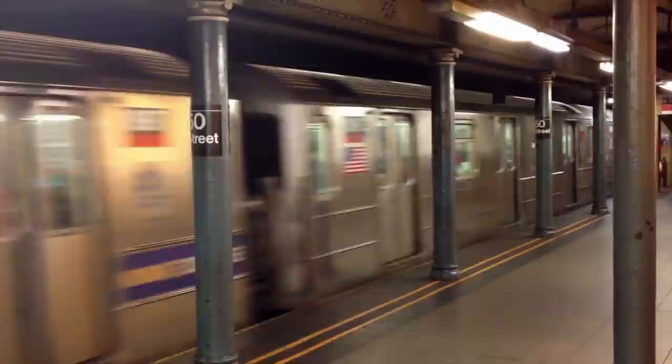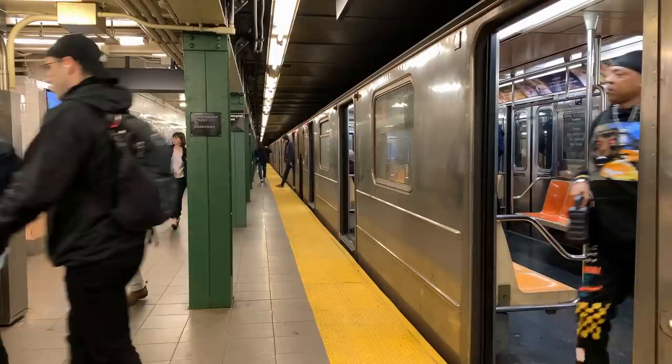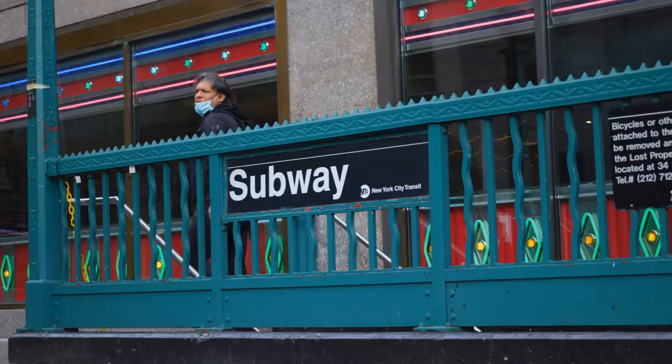Take a look at this 3D rendering of the Times Square 42nd Street subway station. It's no Shinjuku, but it's part of a public transport system that is quite shockingly bigger than Tokyo's. The New York City subway has 34 lines and 468 stations servicing four boroughs — Manhattan, Brooklyn, Queens, and the Bronx. But bigger doesn't always mean better, because despite its size, it comes second to Tokyo's annual passenger frequency.